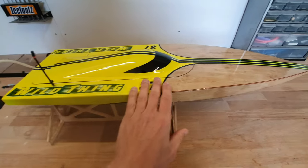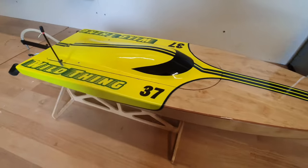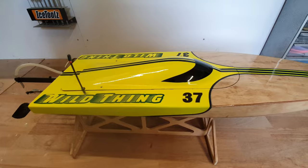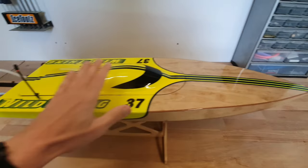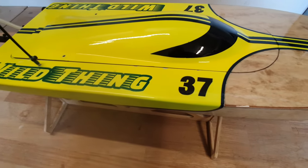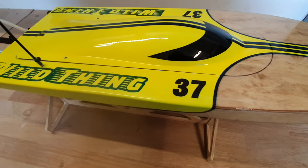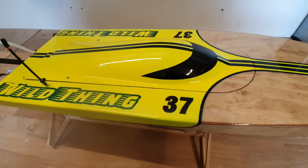All the primer and paint that went on this boat is about €45 altogether, but you can definitely save cost if you just keep it natural wood and apply clear coat or a single color. The decals I printed myself on laser printed paper — one sheet is about €3 and I used 2 sheets, so that's €6.